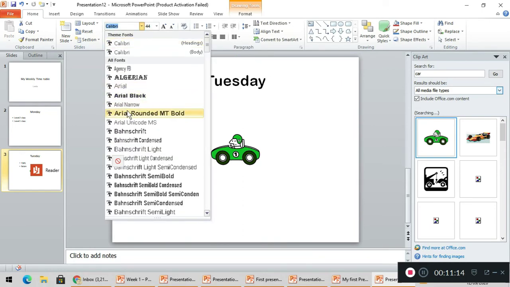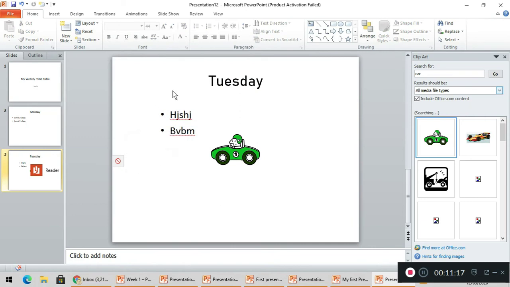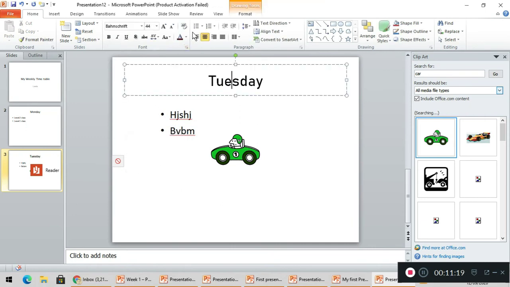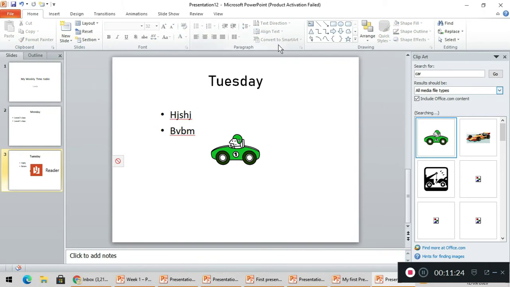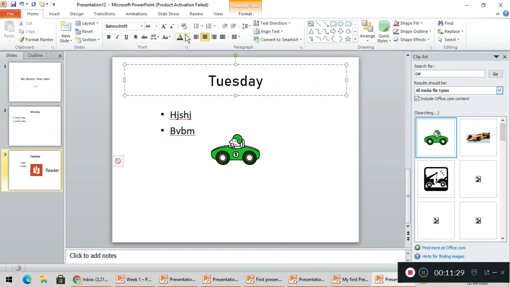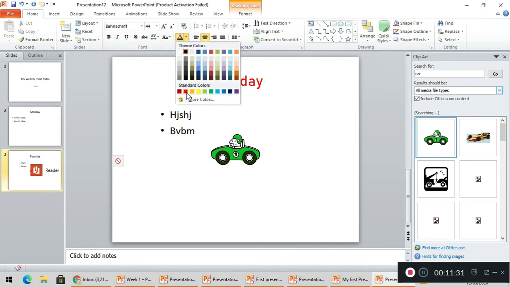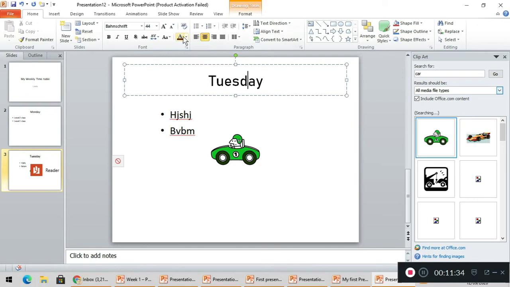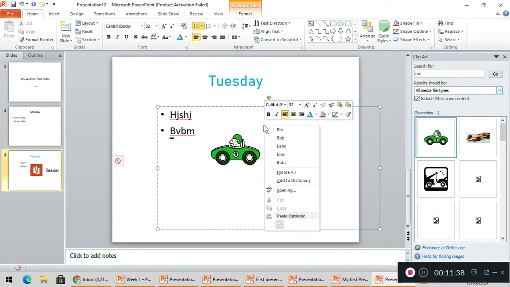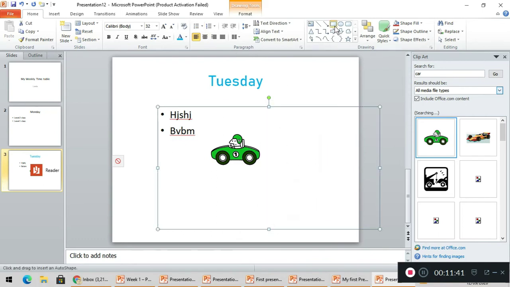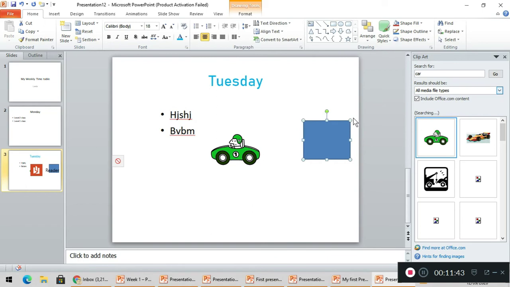If you want to have a different font style or a different font color, click on this. That's when it enables. If it is outside, see, it all turns gray, you can't do anything. So click inside the text box where you want it, and then you can change the font color, change it to whatever you like. Okay, so make sure you try all those things. You can also try adding some shapes to your slides, making it a bit more colorful and attractive. It's all up to your imagination.